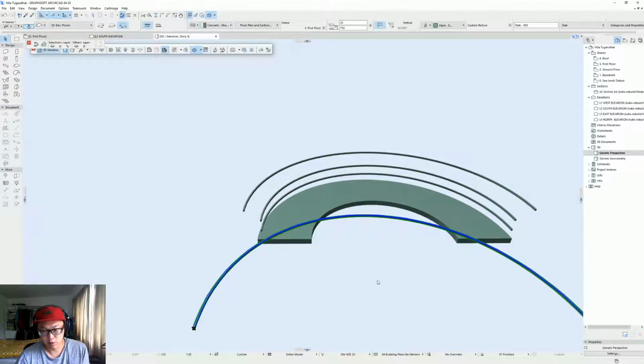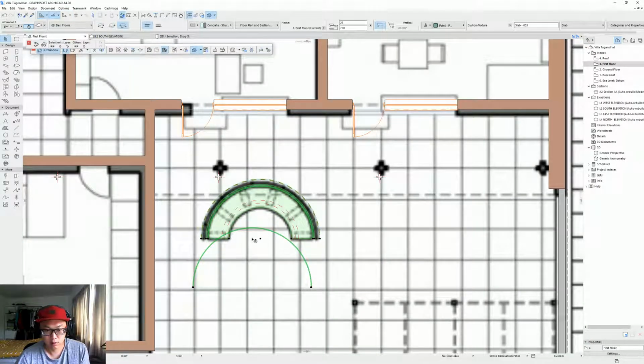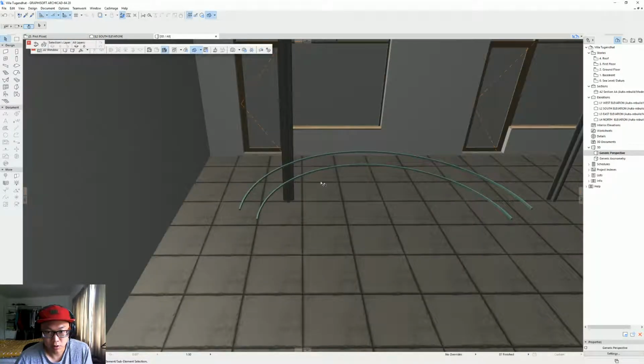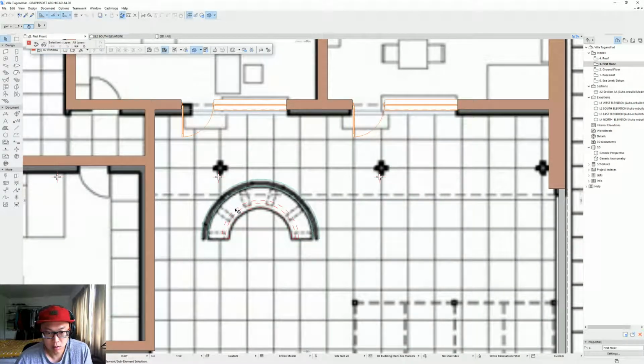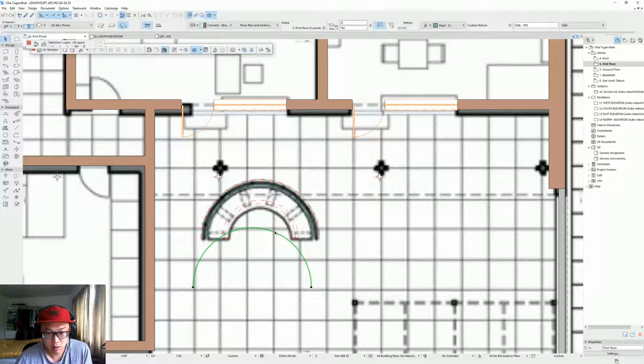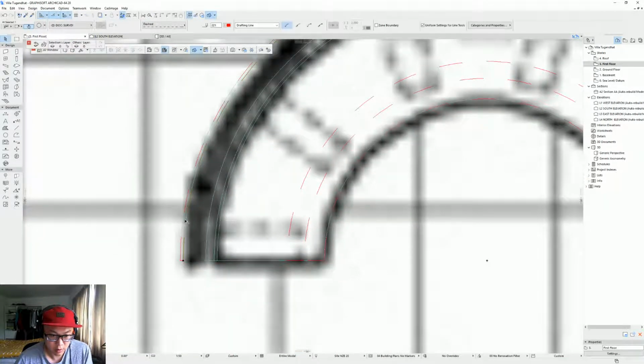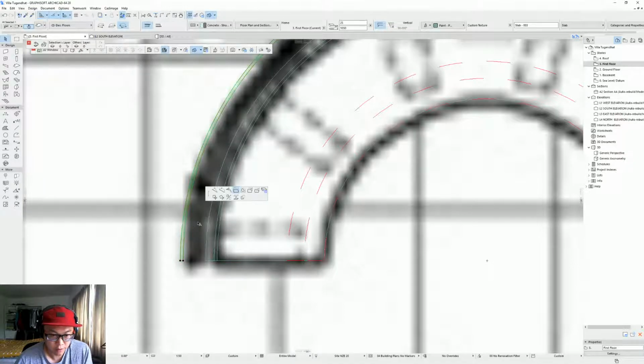Oh, my delete button doesn't even work. I don't know, for some reason it didn't work in 3D. And I think this is actually a bit too far away, so I'm just gonna move it back 80.